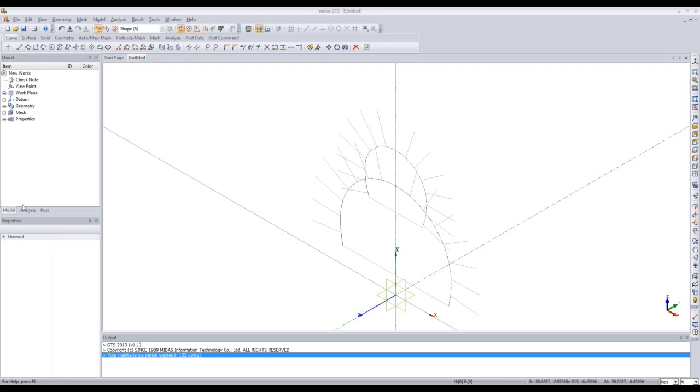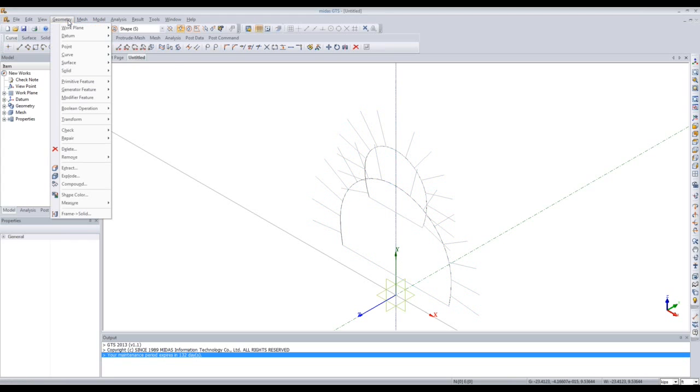Okay, so now that I have my shapes imported, the next thing I want to do is shift them down to the origin. It's always a good rule of thumb to have an origin as your reference point and to have some corner or part of your project connected to the origin. That way it makes it easier to select elevations and to do your project drawing in general. So first we just need to select geometry, then transform, and then translate.